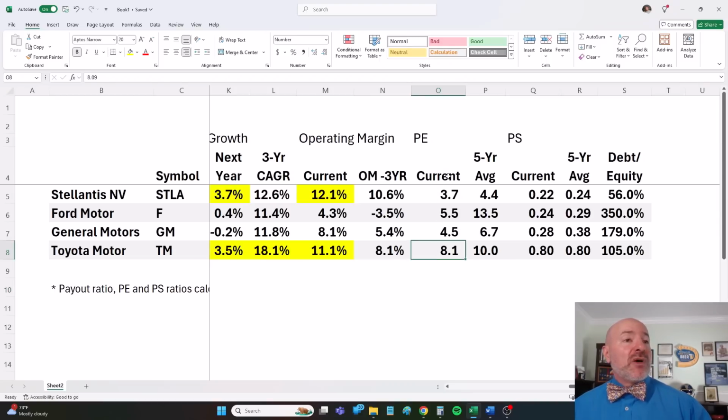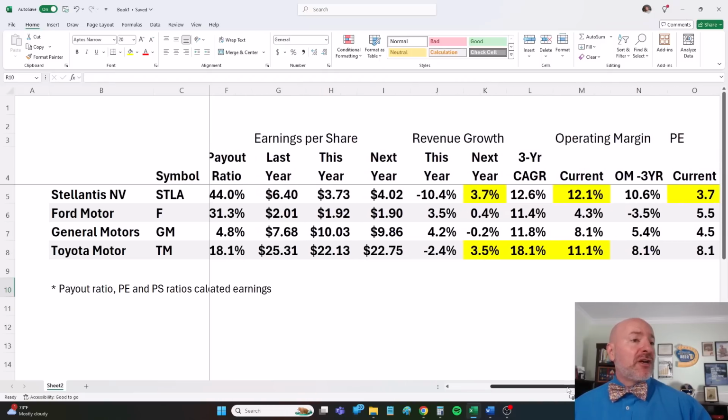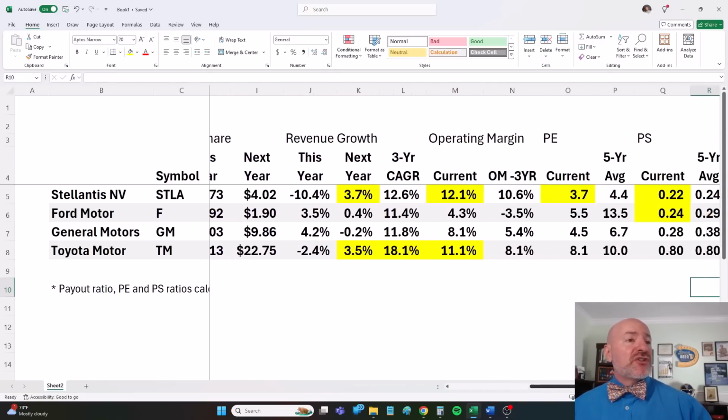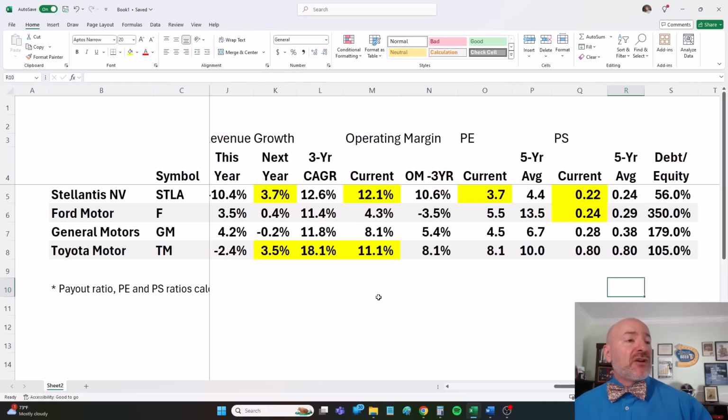But if we're looking at just a purely valuation basis, obviously Stellantis is doing very much cheaper on a price to earnings basis, as well as price to sales. Within that, I would say maybe Ford as well, doing very well on price to sales, very much cheaper. So if you look through here, which stocks are cheaper? Which stocks do I want to focus on? If you're looking at valuations, I think Stellantis actually has a very good valuation here.